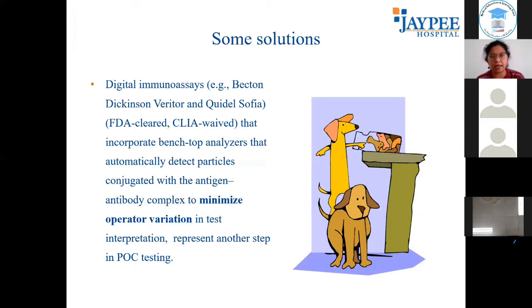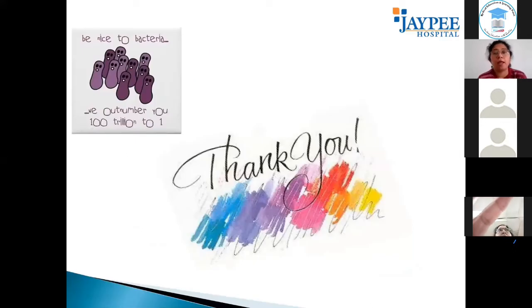And as I said, for PCRs, there are closed systems which interpret by themselves, which give the results by themselves. You hardly need to do anything. Whatever is beyond the interpretation of the test performed is given by itself. Then it is the microbiologist's role to do the clinical interpretation of the report. For the technical interpretation, there is automation. So there are various solutions to these problems, and there are more coming up.